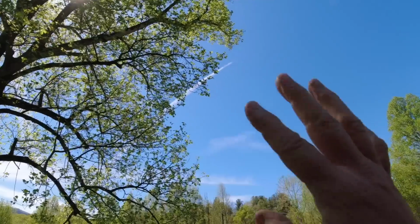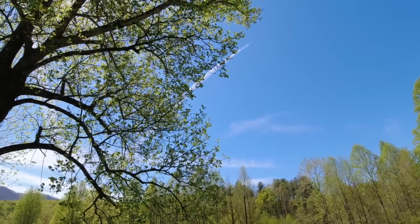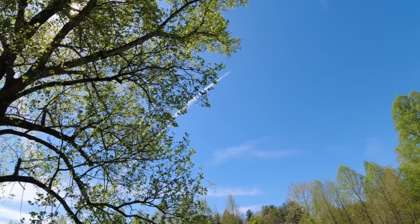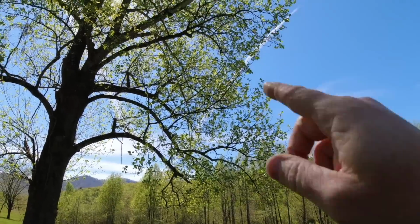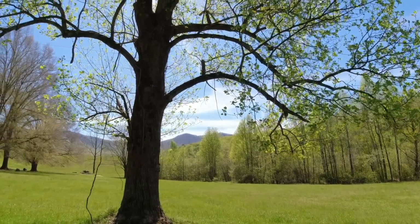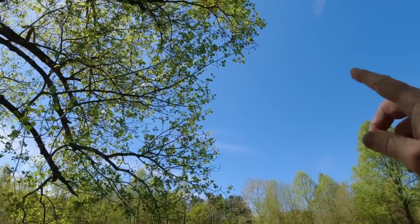Now, this is a fairly dense tree in terms of branches and things, and I only have my 8-ounce weight with me today, so this is not the sort of tree that I would try to launch a line in the middle of, because an 8-ounce weight up really high probably doesn't make a lot of sense. I probably could shoot it over one of these branches here and that wouldn't be a problem, but instead I'm just going to reach from one of these edges.